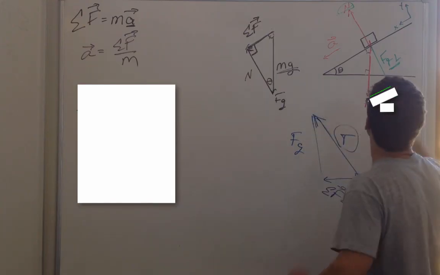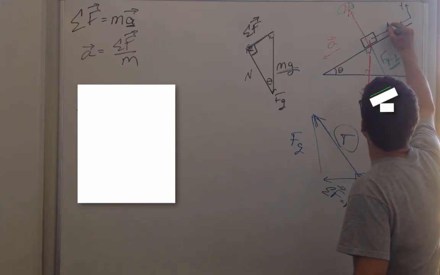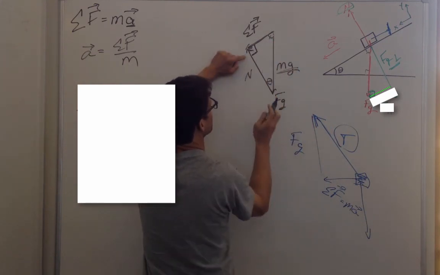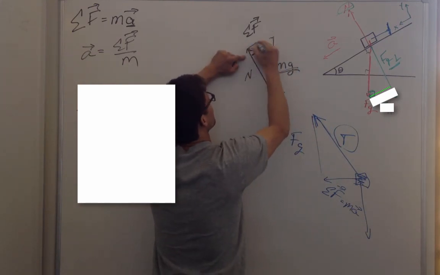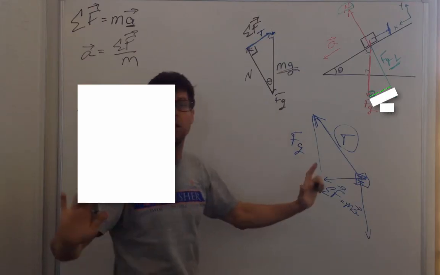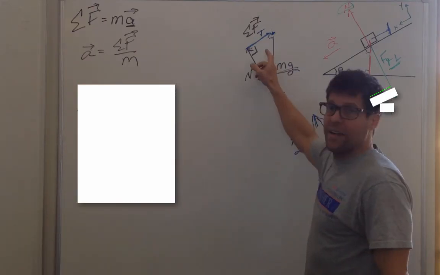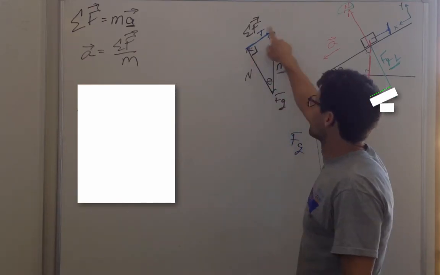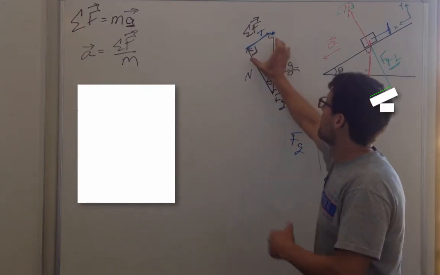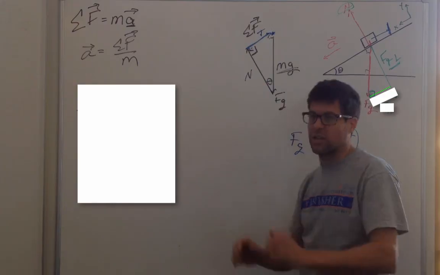How could that be? Well, what if I had a string tied here? And then what I'd say is the force of gravity plus the normal force plus that tension is going to give me a sum total of forces of zero, so I'm in equilibrium. Once you've identified the direction of acceleration and you can add those forces correctly, it's just a geometry problem, and we can tell by the size of the vectors what the size of the force is.